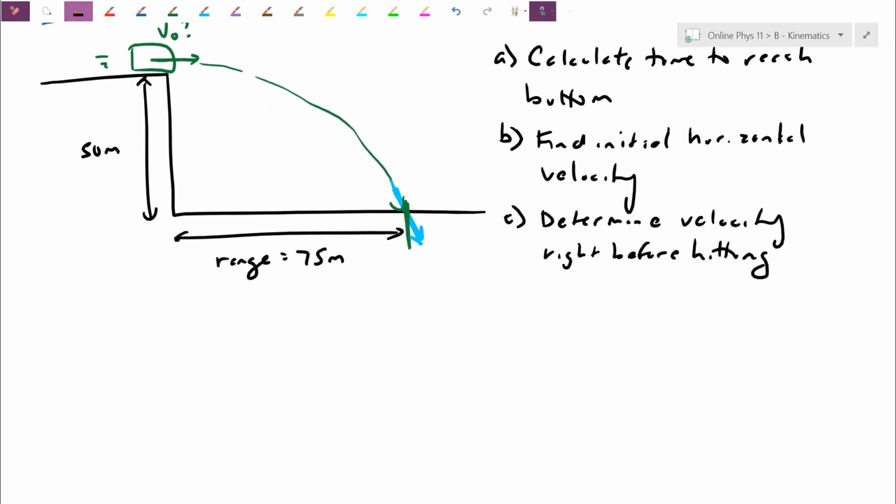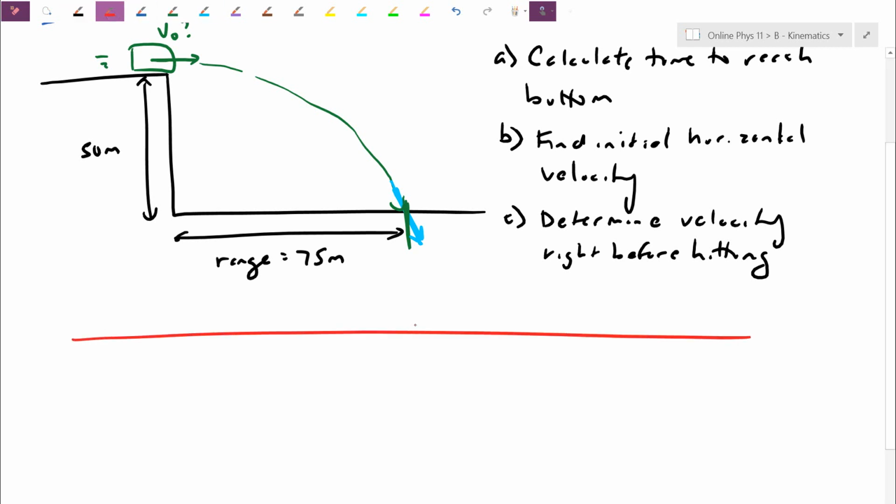In starting off, I see that this projectile motion here is a two-dimensional problem. So let's just set up our two sides here. I have what I know about x, what I know about y. In terms of the x, I don't know the initial velocity. That's one of the things I'm calculating in B here. What's the initial velocity in the y direction? Well, for the vertical, the second that it leaves the cliff, the second when I start my clock, gravity hasn't had time to actually speed you up yet. Initially, it's not going up or down, so the initial velocity in the y direction is actually 0.